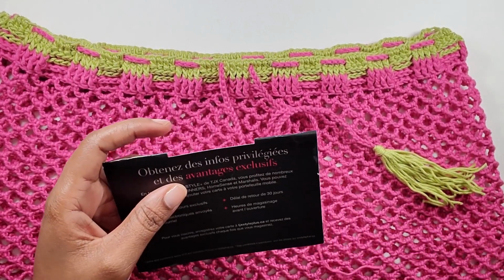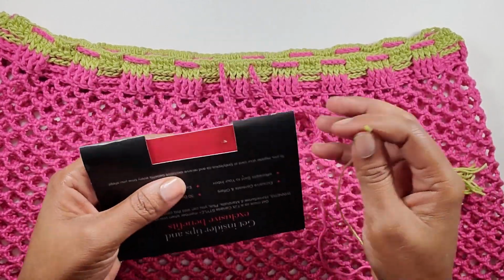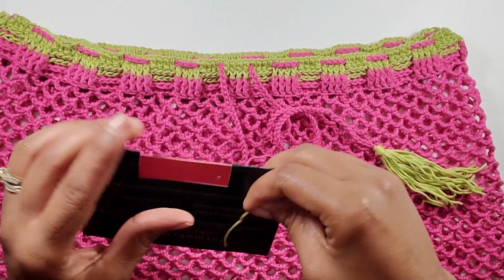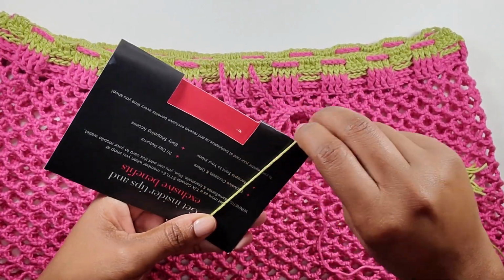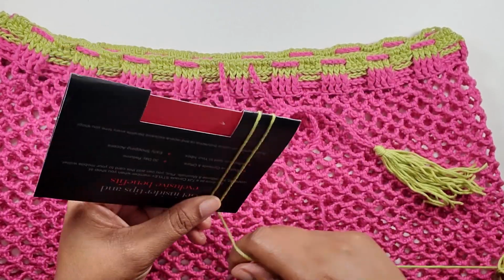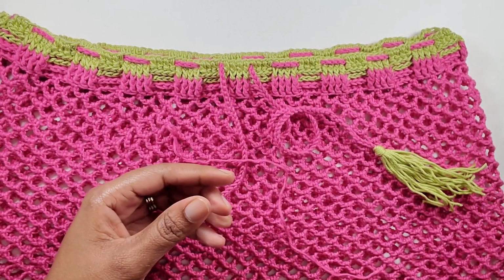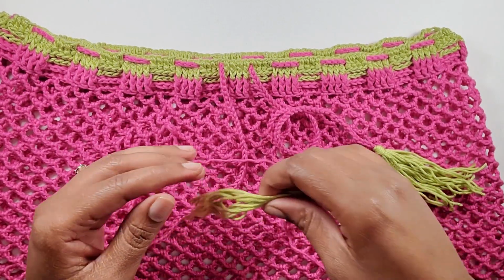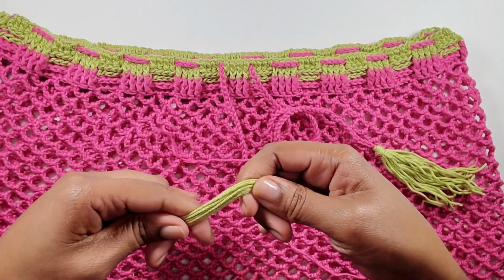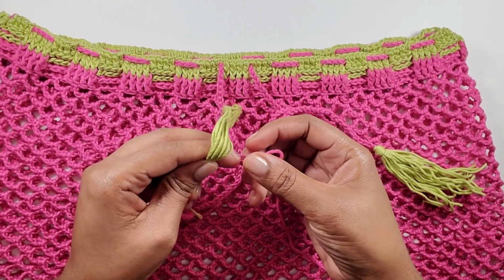was to get my yarn, and I get a piece of paper. You can use any paper, or you can do it as long as you want, and I just do it like this, and I wrap it around 12 times. So you can go ahead and do that, and I went ahead and I cut mine already, so I will be attaching it on. So let me just show you how to do it.